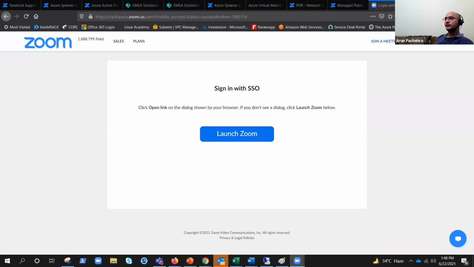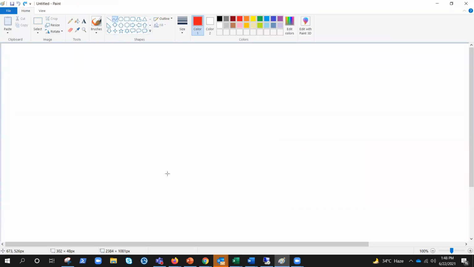Let me share my screen and try to explain modern authentication with the help of IDPs, if that would help. All right, I hope you can see my screen now. Let me open Paint.